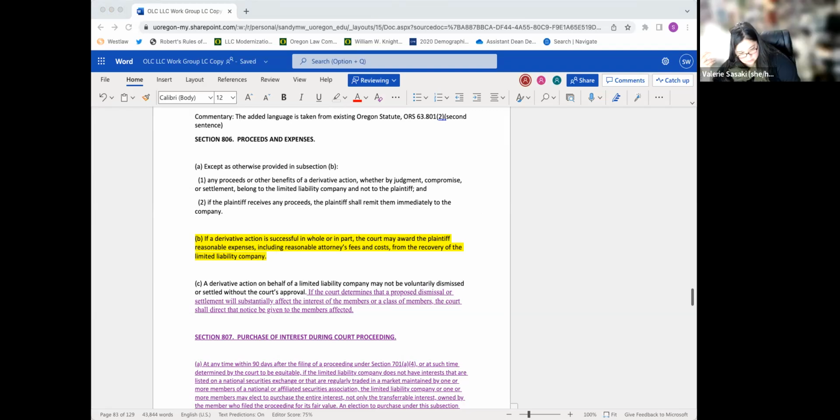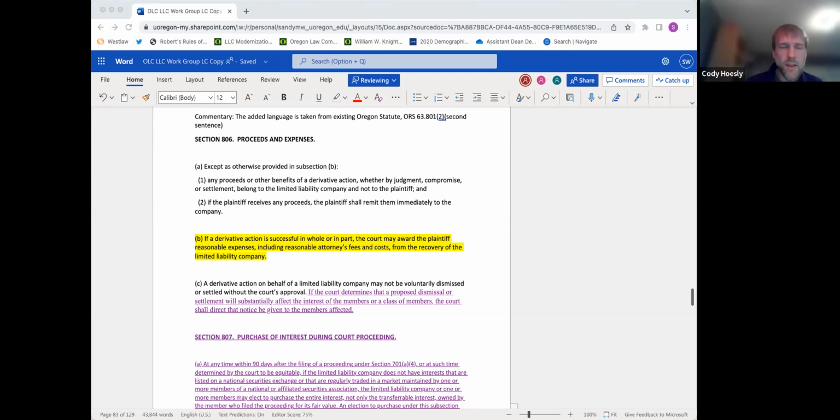Yeah, I have that note in there. And you know, we had recommended adding after attorney's fees specific reference to expert fees just to make it be clear, in part because under current Oregon common law, there's the thing called the common fund doctrine, which is an exception to the American rule that you don't recover attorney fees, and so you can get attorney fees. But we think it also gives you expert fees. So unless this says that you get your expert fees, we think that it's potentially a change in current Oregon law.